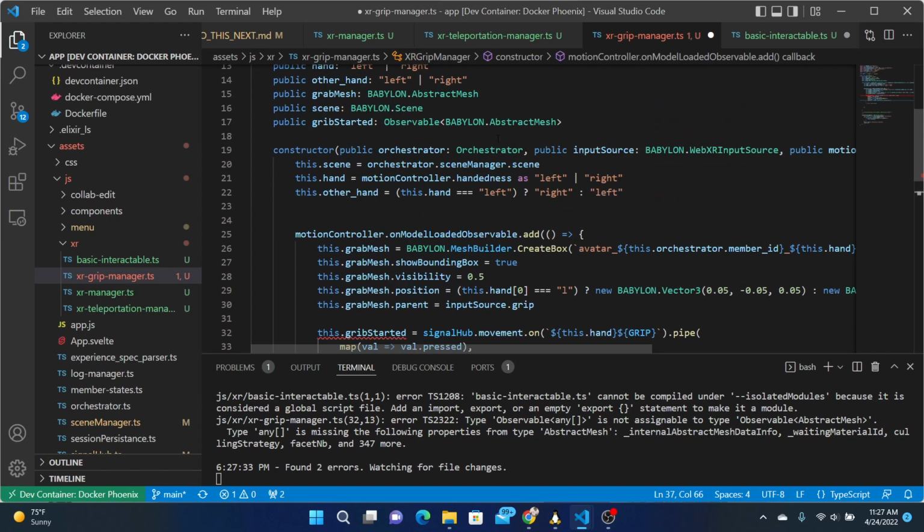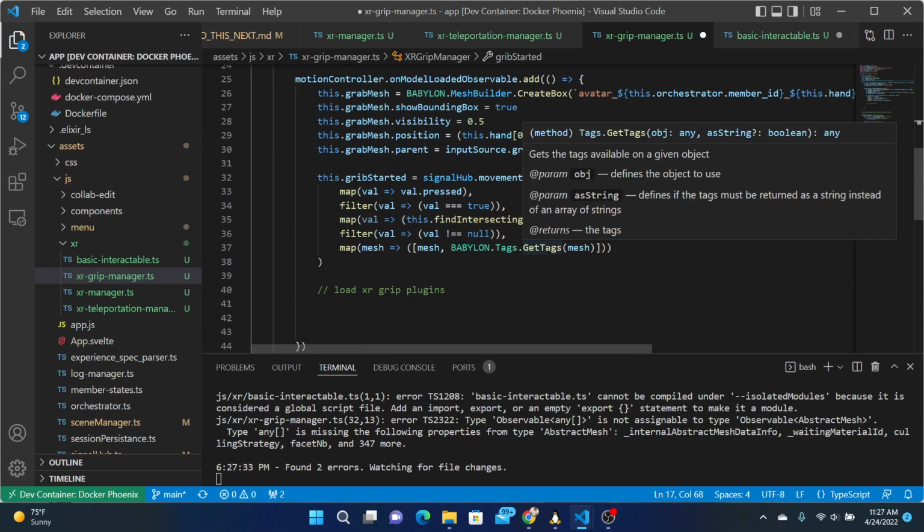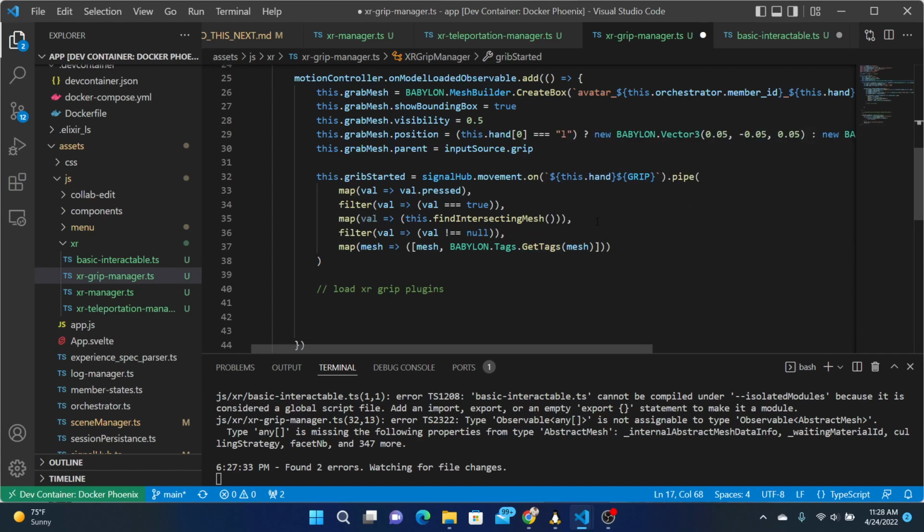So now this becomes an observable of abstract mesh and string array. getTags gives an object a string: gets the tags available on a given object, defines the container instead of an array of strings. So it's an array of strings.